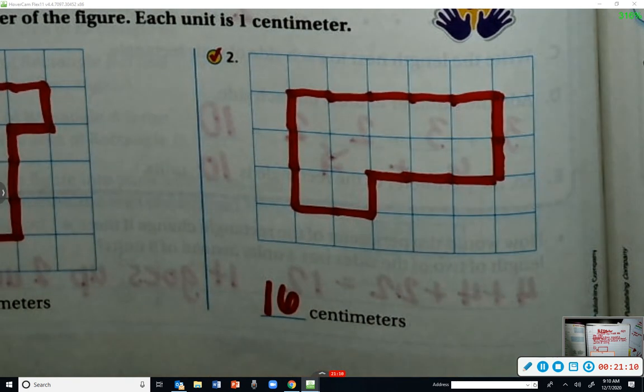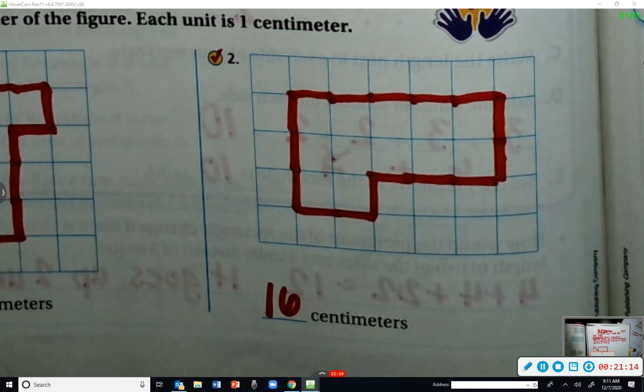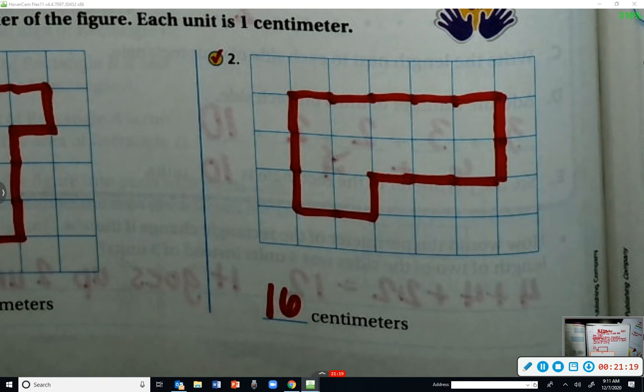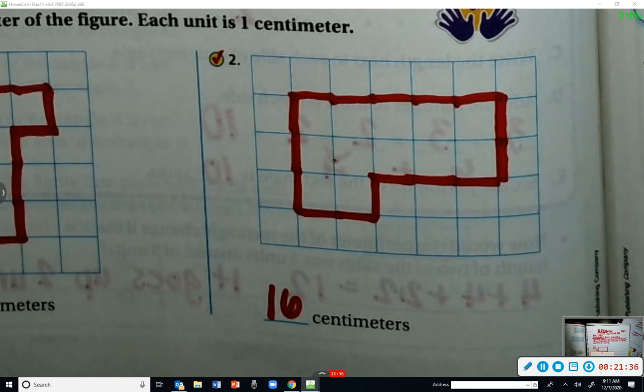And as I walked around the room, I did see a lot of incorrect answers. So how are we missing this? By just counting and not tracing, okay? Because you have to count the corner twice. So when you turn the corner, if you are just counting and not tracing, it will mess you up. It seems to happen frequently. Okay, so trace it. If you aren't sure or maybe you messed up, then you need to start back over. Trace it again, okay?